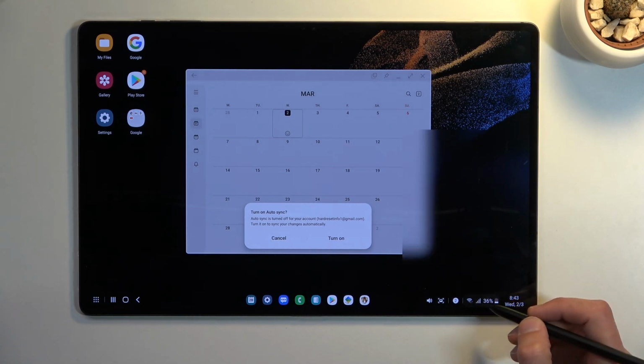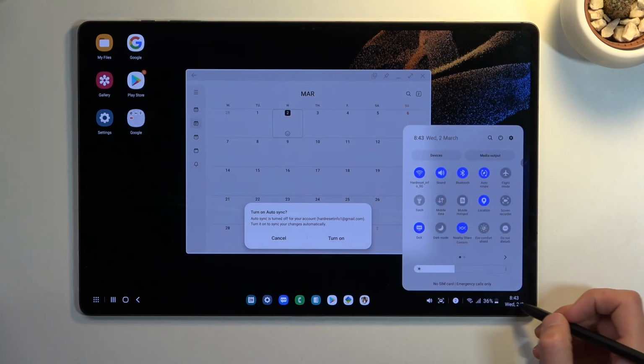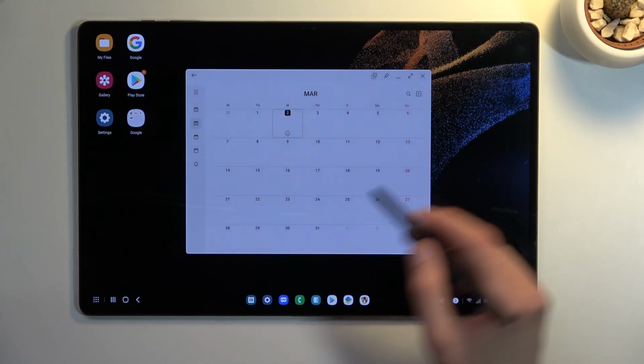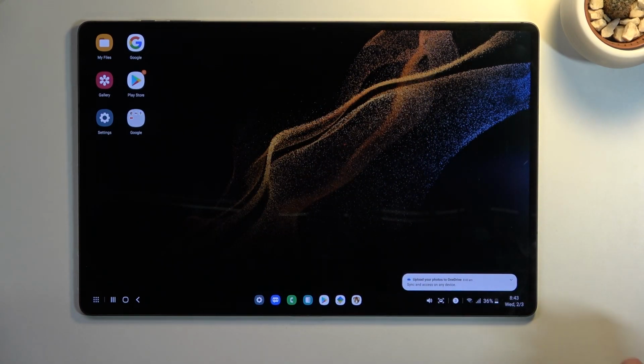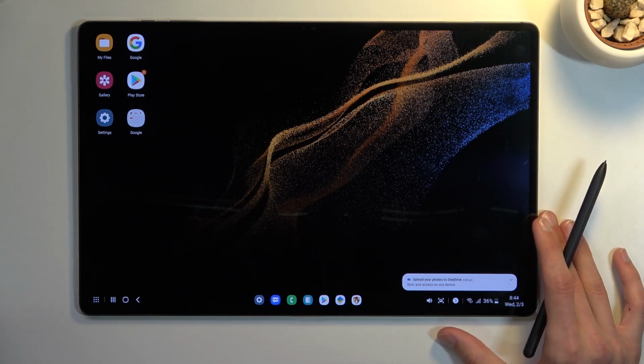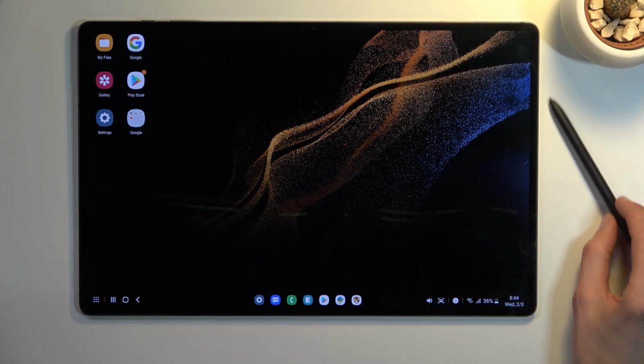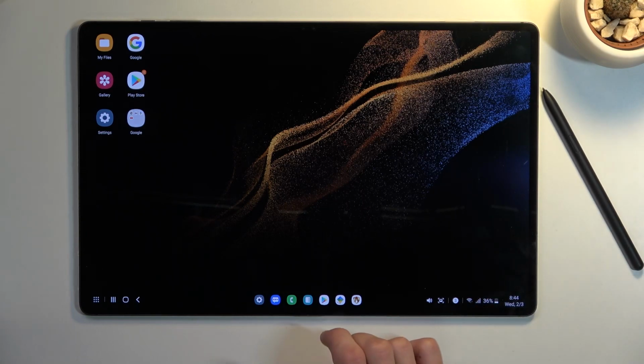There we go. And then we have our toggles right over here, and our calendar, which I already turned on. So as you can see, it basically works like a desktop mode. Additionally, if you want to, you can plug this in using a dongle and connect it to your monitor. So as an example, I'm gonna grab one right now. If I can find it.